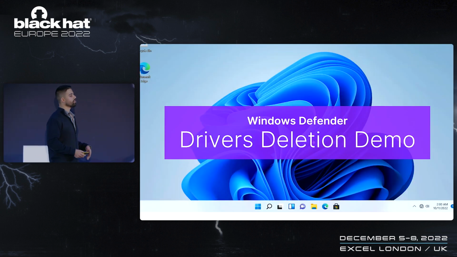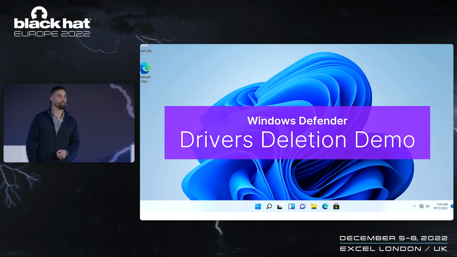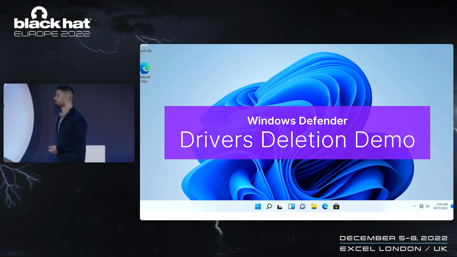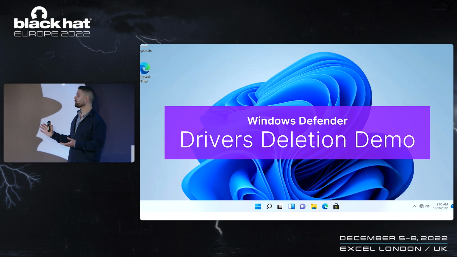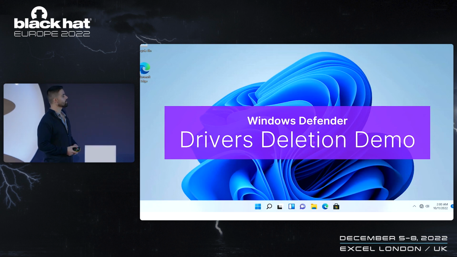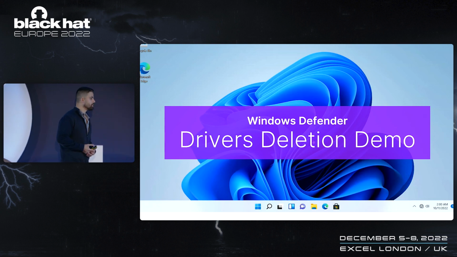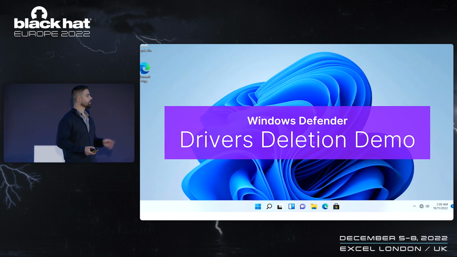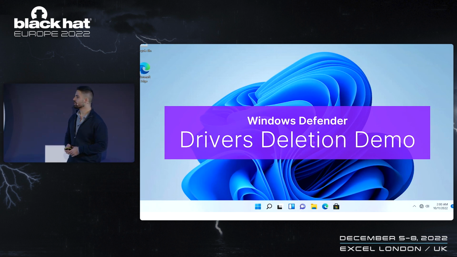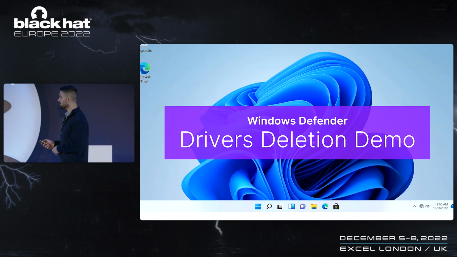And now to the first ever demo presented in public with this vulnerability against the Windows Defender antivirus. This demo includes an attempt of deletion of all the drivers from the drivers directory running as an unprivileged user. We will not see the wiper running yet, but we will have another demo with the demonstration of the wiper itself. So let's take a look.